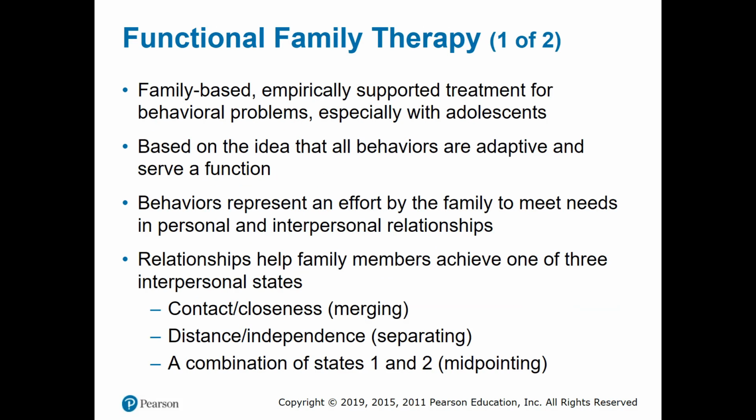Functional family therapy is a family-based, empirically supported treatment for behavioral problems, especially with adolescents. It's based on the idea that all behaviors are adaptive and serve a function. Behaviors represent an effort by the family to meet needs in personal and interpersonal relationships. Relationships help family members achieve one of 3 interpersonal states. Contact or closeness, considered merging. Distance and independence, considered separating, or a combination of both of these states, which is called midpointing.